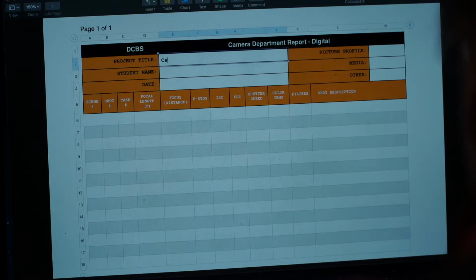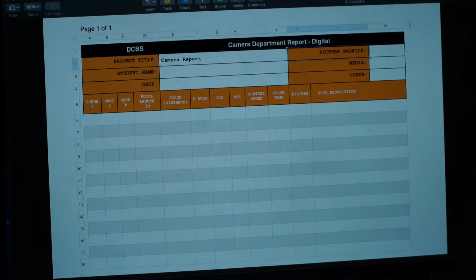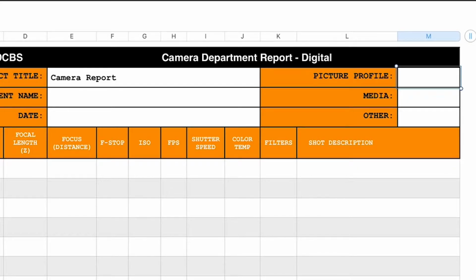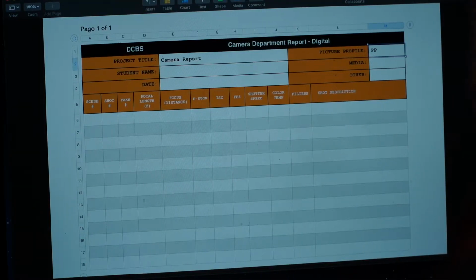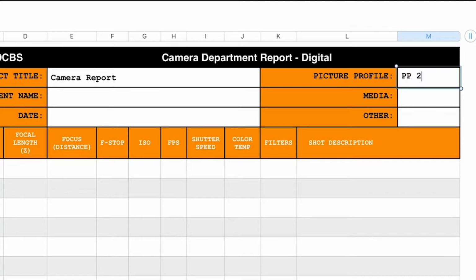Okay, so first of all, very basic. We need to make sure you have the title. The reason for this is the fact that all paperwork is going to be separated out. So a title is quite obvious on here. So I'm going to just put in camera report. Okay, and you tab through on here. This is where I usually put the picture profile. Now, I also could put it on the slate. I've shown a couple different things I like to put on notes, but this is definitely a good, solid reference as to what the picture profile is that I'm using.